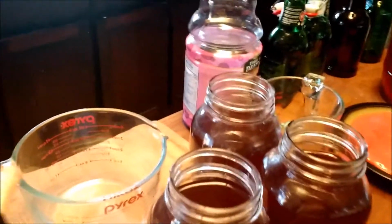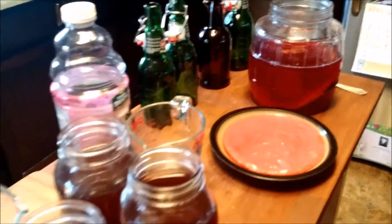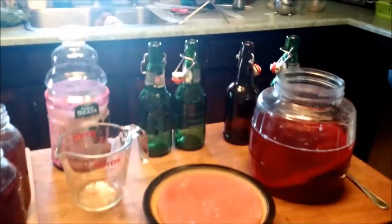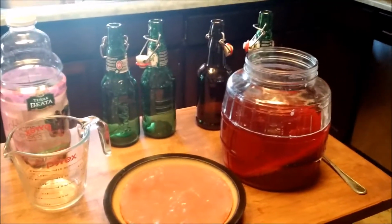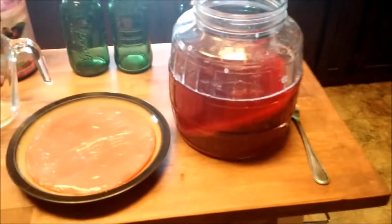I just find it's easier to pour from this because it has the spout, as opposed to trying to pour from that into my bottles. So I'm kind of doing two things at once here, getting the second ferment and bottling going. Now, you don't have to do a second ferment. You can drink your kombucha just like this, but we like ours flavored.